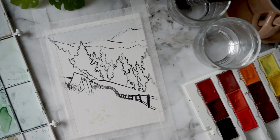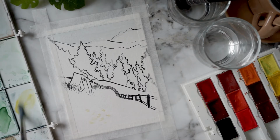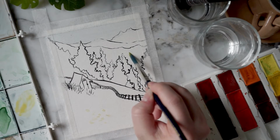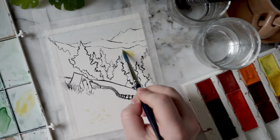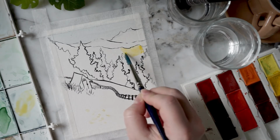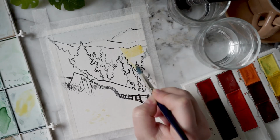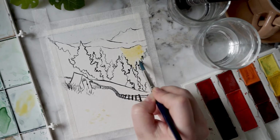A little bit of this, and I'm not caring too much about the colors right now, it's not that big of a deal. A little bit of yellow, and I'm going to go in and do it up. It's very yellow, but it's going to be covered by other things later. This is just the lighter part.